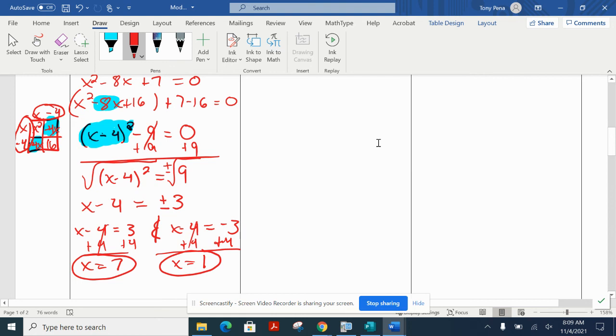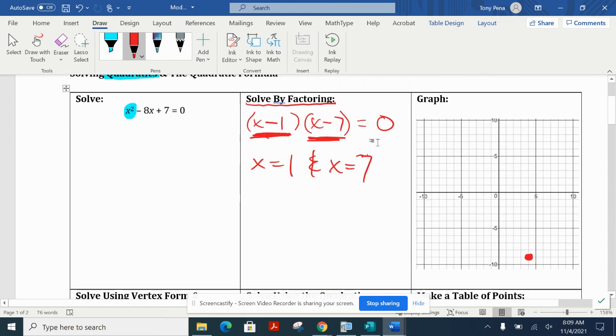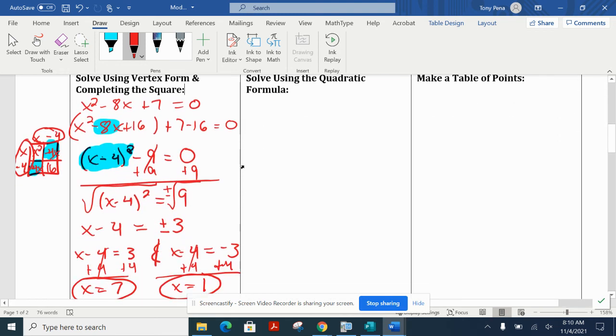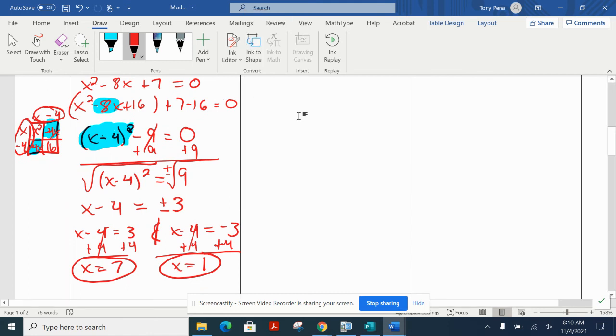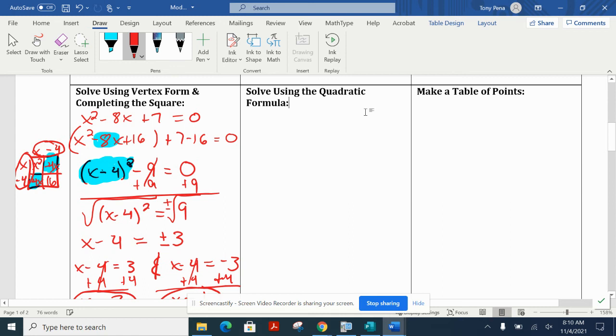So factoring is the first way that we did it. I think for the most part, everybody would like to factor. That's the simplest, quickest, and most efficient way to do it. If we have to do square roots, this is how we can do our square roots with completing the square, all that stuff. And then now the new way is this quadratic formula way. All right. So quadratic formula, same exact thing.